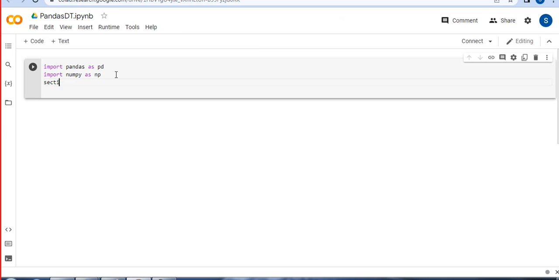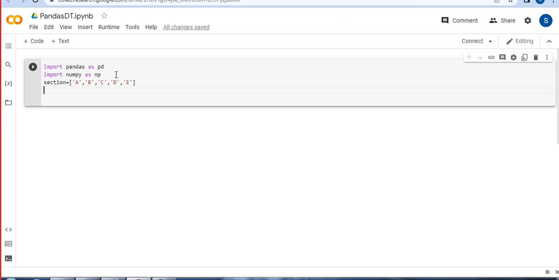So how to design a series, guys? First of all, I'm going to design a section, and I'm going to take some sections. So this is my series, which is a collection of some sections. If you want, you can take colors also. I'm starting with the sections, that is A, and I'm writing one more section, that is B, taking a few more sections. This is my C, capital C, and I'm taking D and E also. All right, I'm taking E, coming at the end, and I'm going to come back to my next line. So guys, what is this? This is my series whose name is section, and I have A, B, C, D, E inside.